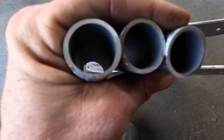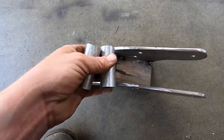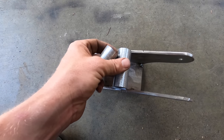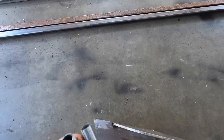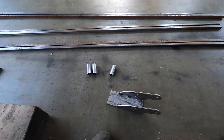Pieces of pipe, nice and square and cut, and they are going to be going in here for the arms. This has been in together a little bit, but you'll see that'll go in like that, and that one back here, and these connect to the arms. So let's get it laid out and we can tack it together.